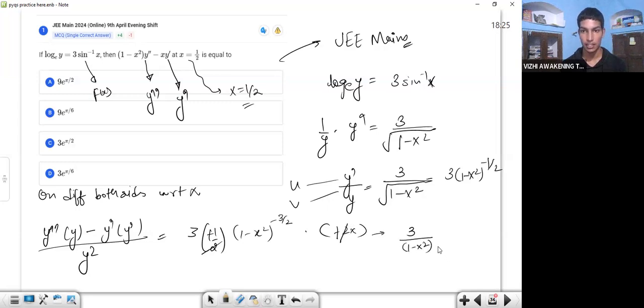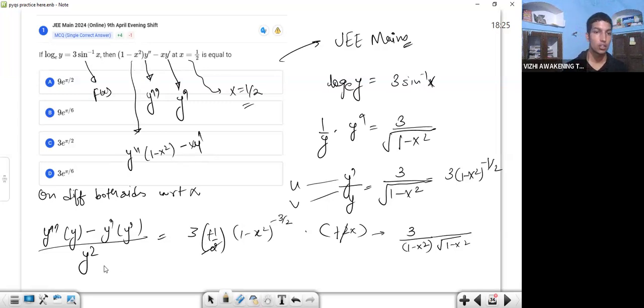3 by 2 power says like this is what it says, right? So this is our RHS. This is our left hand side. So now as in the question required, what we had to do, actually we had to find out, first let's find out y double dash, and then we'll multiply y double dash by 1 minus x square. Then on both sides we'll subtract x y dash. Okay, so this is the direction of question.